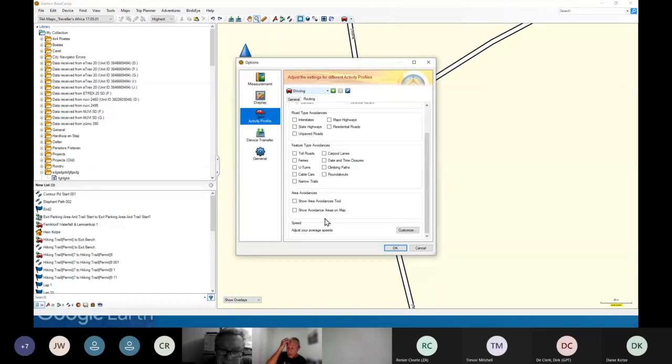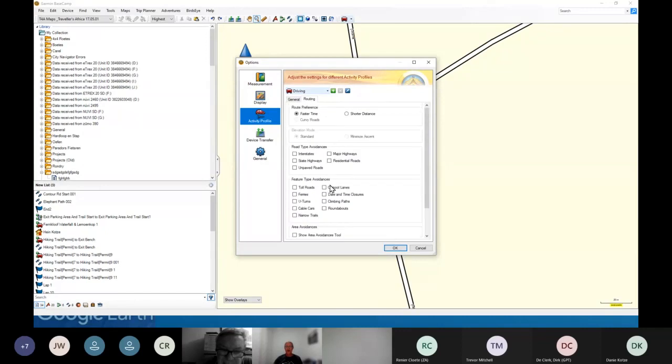I have not really played around with it quite a lot here, but I know in the CarTrack software, I've used it quite extensively for people that travel to have them avoid certain areas or whatever the case is. All right, so that is the driving profile that you can set.